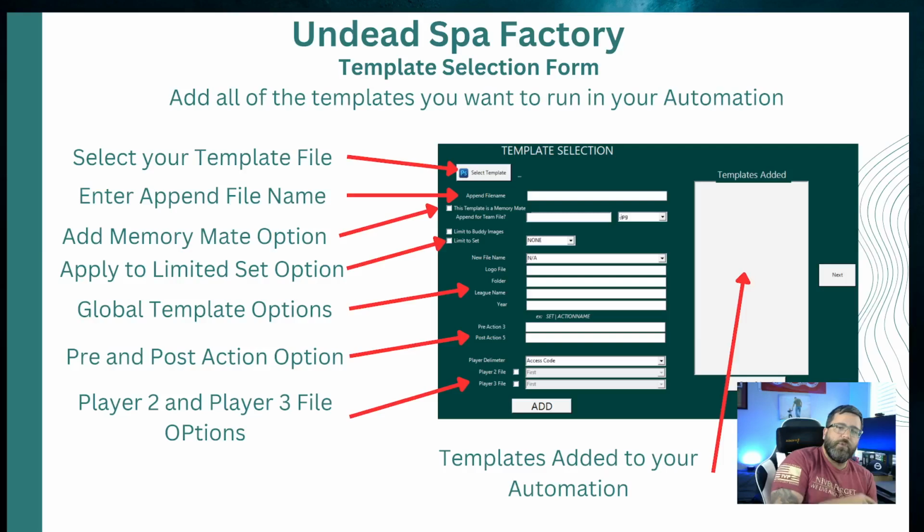However, if you remember in the previous slide when we're talking about the settings, you can define that image as whatever you want. But if you don't want to use the settings file, then as long as you name your team image to your team name.jpg or team name.png or .tiff, .psd, whatever you want to use, it'll work.